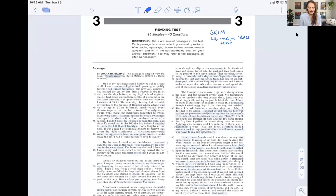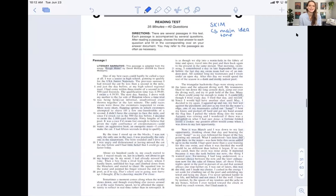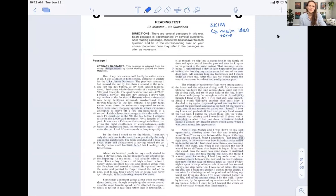So as I'm skimming, does anybody know, and you can put it in the chat box, what are my speed bumps when I'm skimming? When do I pay attention and I slow down just slightly? I'm going to see if anybody knows that's joining me today. So as I'm skimming, what am I looking for? Yes, Reagan. So I'm looking for a but or an and, or a but or however, although, despite.